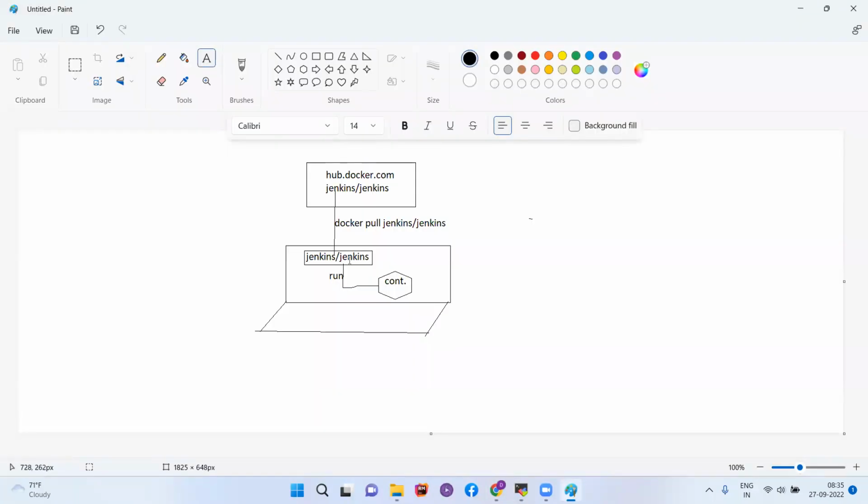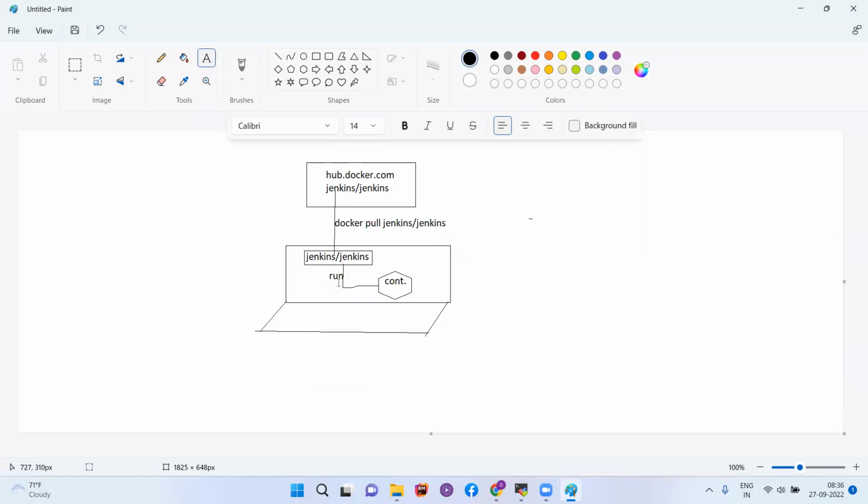hub.docker.com. This image is not there in our machine, but we are trying to run the content from this. If this image is not there, what the run command does is it will search for the image locally. If it is not found, it will connect to hub.docker.com and pull the image from there. Got it? So every time, you don't need to run this docker pull command explicitly.